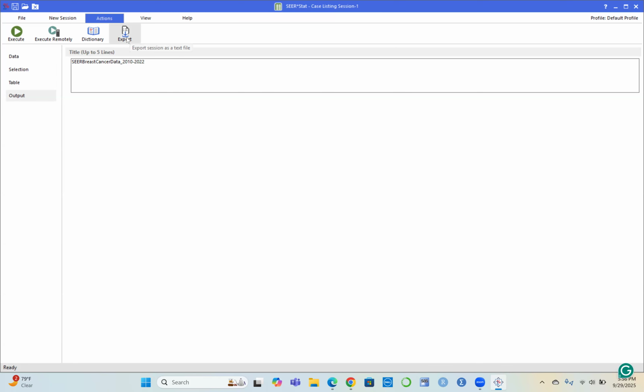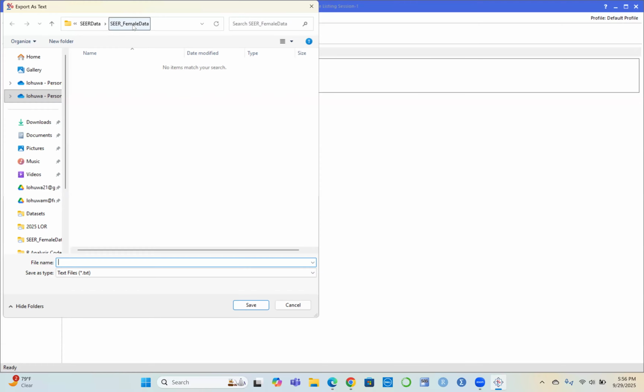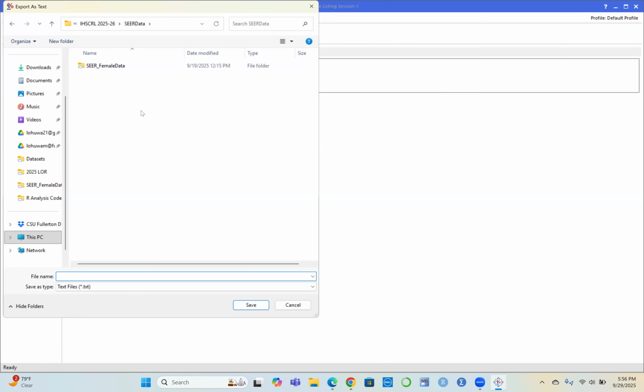So now I can go to export. Once I go to export, it asks me where I want to export this. So you can locate a place on your computer and then export it. I have a folder which I already created as SEER data, where I store all my SEER data.